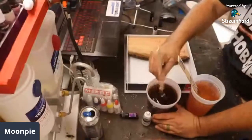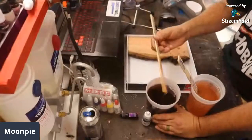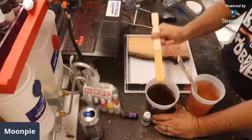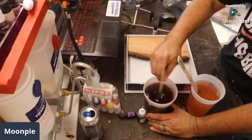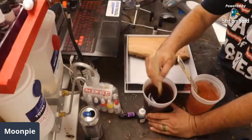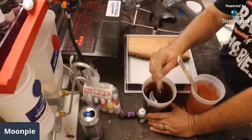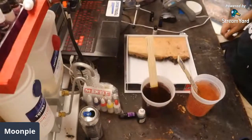Tom said he was done using alumilite because of the moisture issue too. I've heard a lot of people say that. Nicholas says alumilite works best if you're using stabilized wood and talks about baking your wood for a few hours before using. That is something I do — I take my blanks and put them in the oven. Right now I've got three brand new wet wood blanks — I put them in the oven at 220 degrees and they were in there for four or five hours last night.